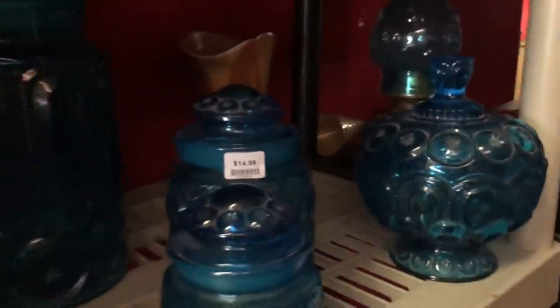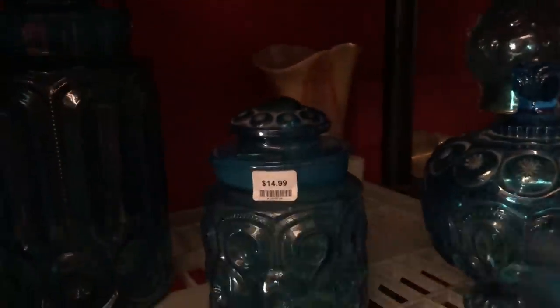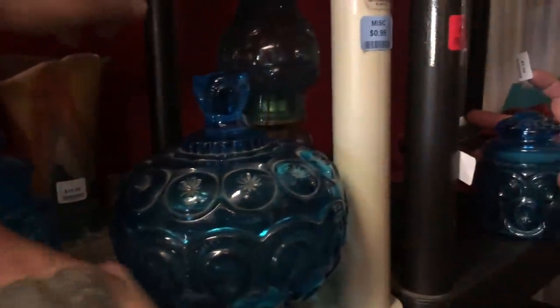Yeah. And then a hurricane lamp, $29.99, and $39.99. And as you can see, all this came from that one box I'm working on right now, and stuff adds up really fast. I mean, we've got here 30, 50, 90, 110, 115, 125. So when you get good deals, the boxes add up fast. So when you say there's 500 boxes in here, you make money.